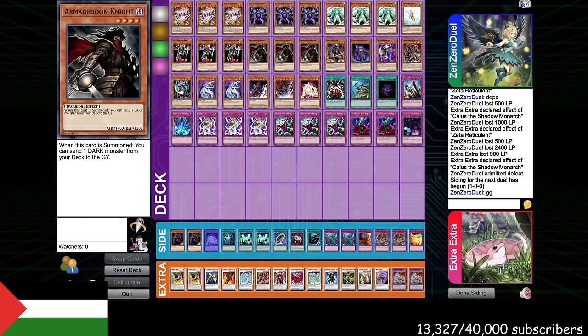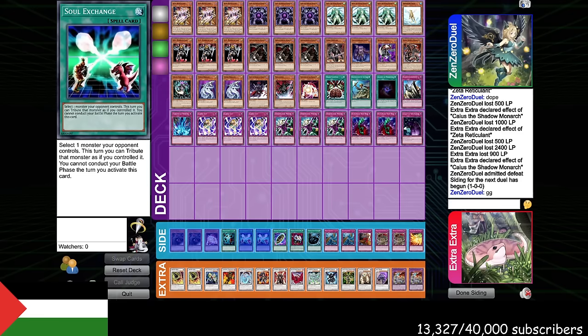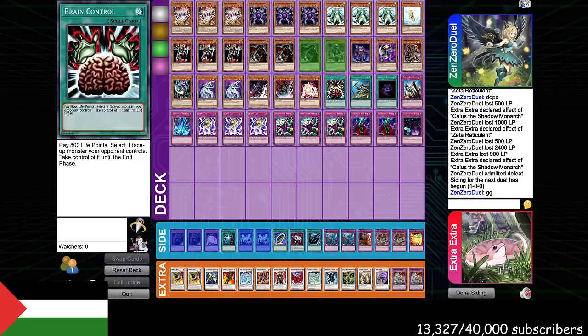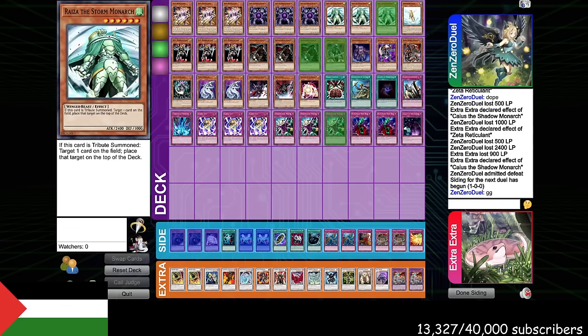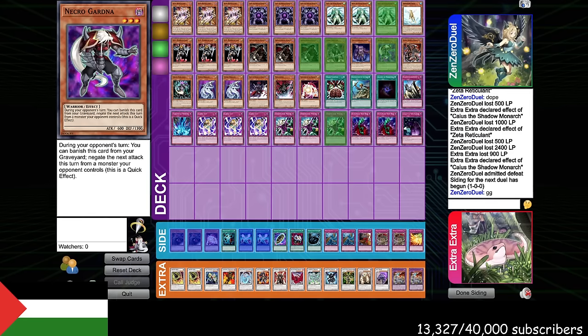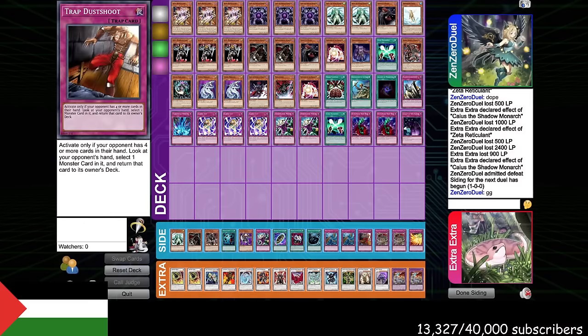But we do need to get the Zetas in the graveyard consistently. So what are we supposed to do? I think I'm going to go with this configuration, and we're just going to cut one of these. Maybe one of my trap cards, like D-Prison and a Ryza, maybe? Maybe Necro Gardener? Alright, whatever. Dust Shoot seems good too. Actually, we should maybe try Dust Shoot out.